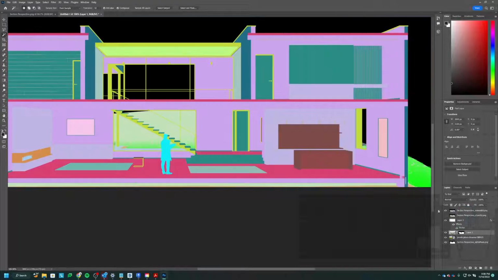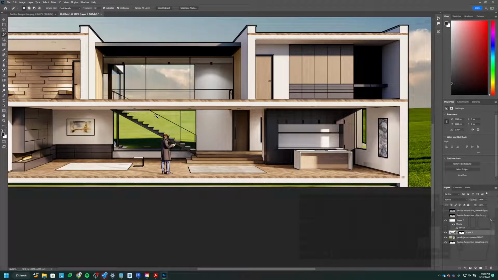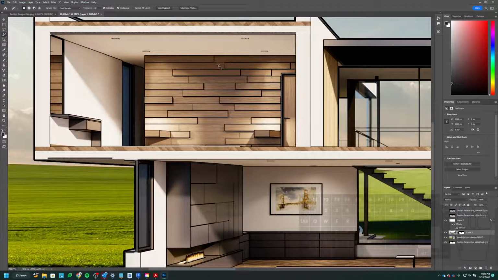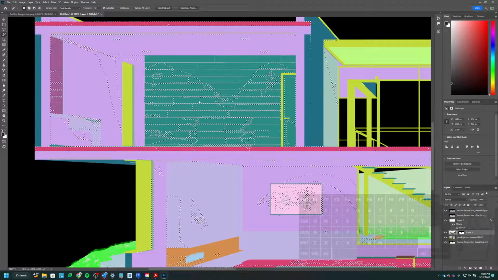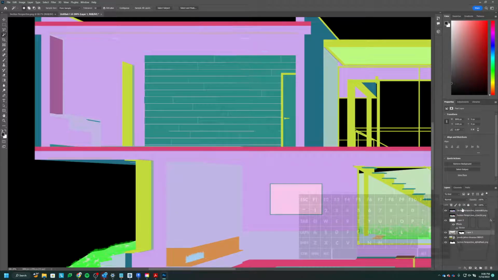The other one is doing it by material. So let's say I had a material applied to one of my objects that I wanted to tweak something about. So maybe up here, like this wood. Let's say I wanted this wood to pop a little bit more. If I went in here to my material and I selected just this wood, whoops, you have to be on the right layer.